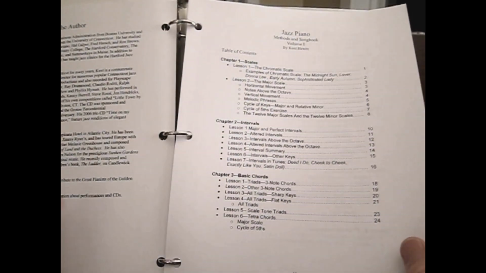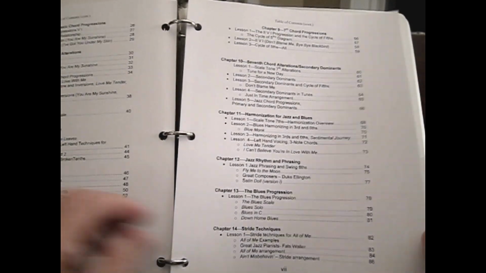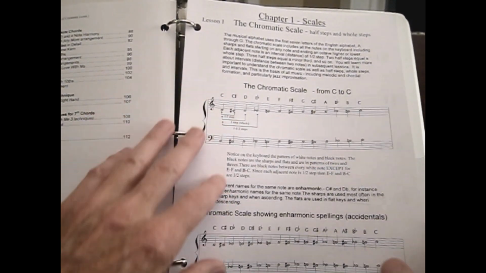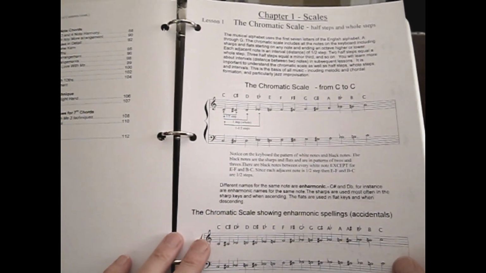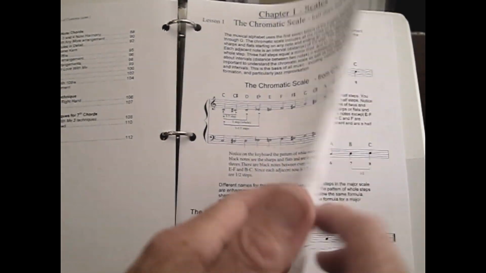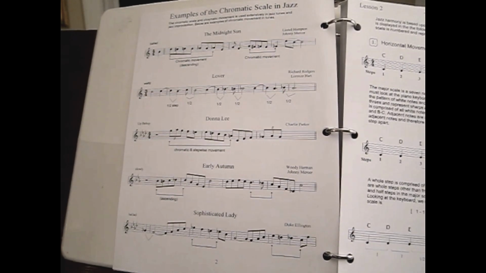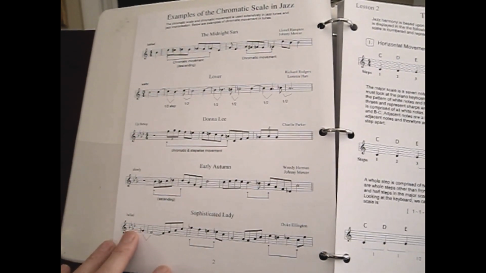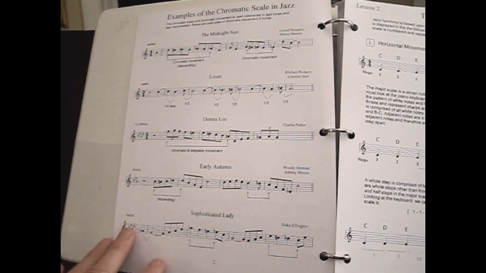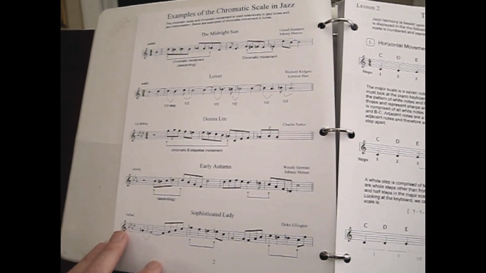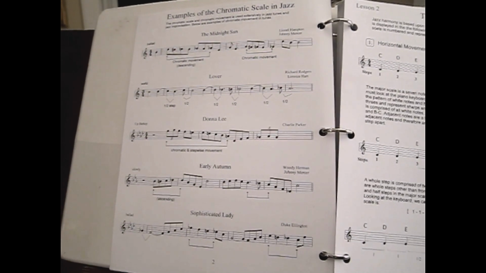So here you have the introduction about the author, and then you have the table of contents for volume 1. Then we start out with the chromatic scale. First thing you should learn, and also the major scale. Now before we do that though, I show you the chromatic scale, which shows every note and its accidentals, and then I show you application of the chromatic scale in song. So right away you're getting a practical application, not just learning theory, but you're actually delving into songs and seeing how they function melodically within the chromatic scale.